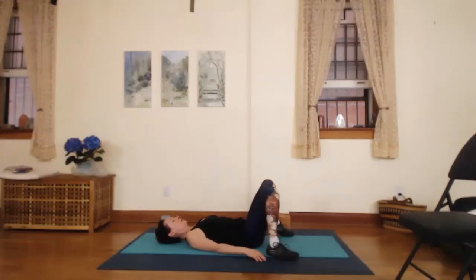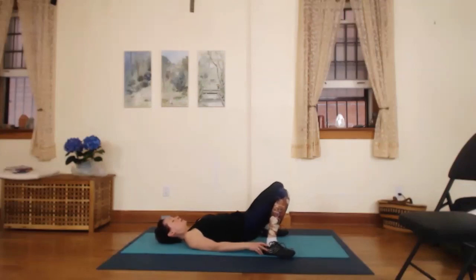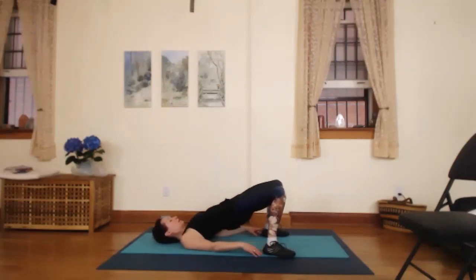Put your feet wide on the sides of your mat. So knees bent, feet wide. And then roll up into a wide stance bridge, lifting the hips up. And just lengthening into the front of the hips and into your quads. Kind of sway the hips side to side. Pushing more into one foot and then into the other.